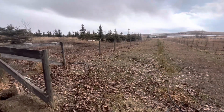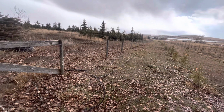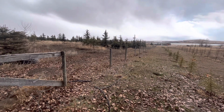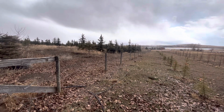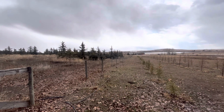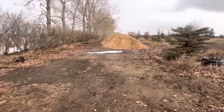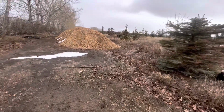Where we took the most damage though was on the tamarack row here. With the smaller tamaracks, these guys were 2 to 3 feet tall when we planted them, but now the far end especially is very short. Some of those are eaten down to 5 or 6 inches now, so that's quite a big setback for those. Not sure if it was rabbits or deer, but I'm thinking possibly more rabbits, just because the damage on the bigger tamaracks is all lower down.